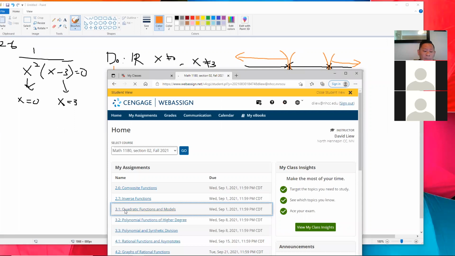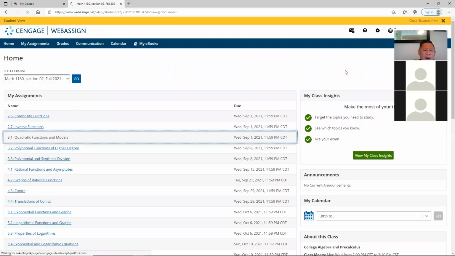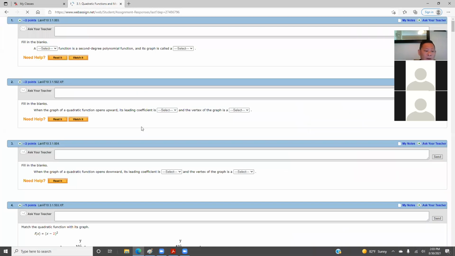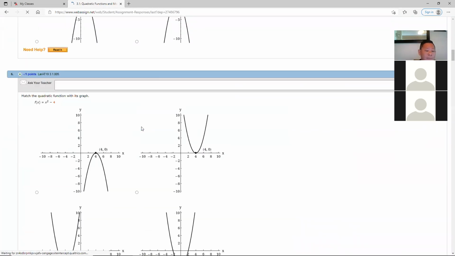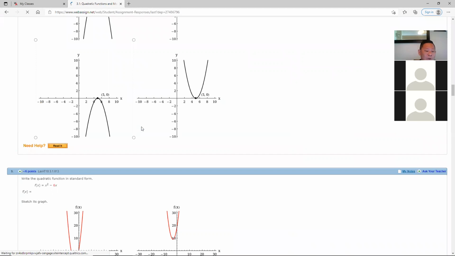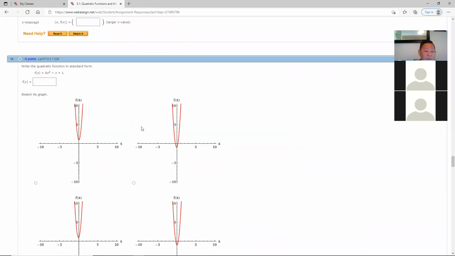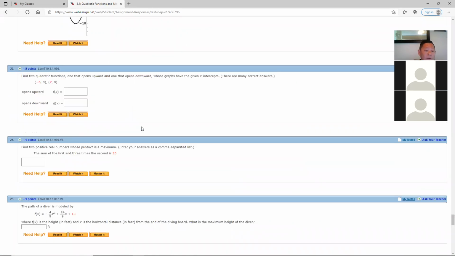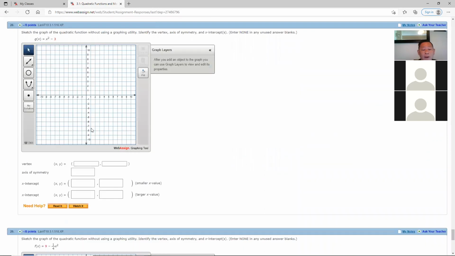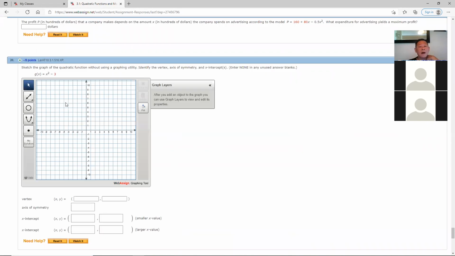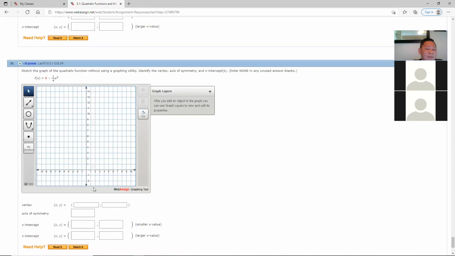Okay. 3.1. I know there is graphing in 3.1. I'm just double checking, because it's a parabola. Some of you might want to graph it out, and I'll show you how to graph it. It looks like everyone has a graph here. All right, so this is the graphing piece then. Let's say you want to graph this. This is 3.1. I don't know how many of you did it. There are more graphing pieces here.